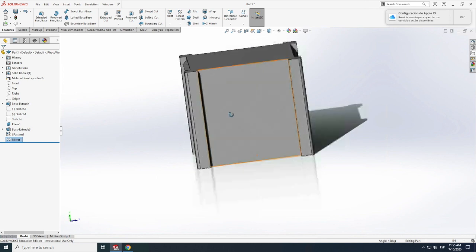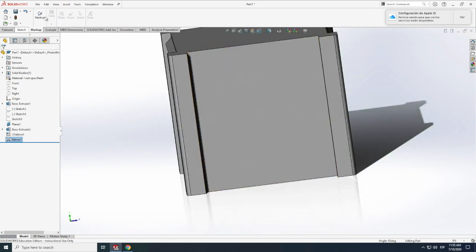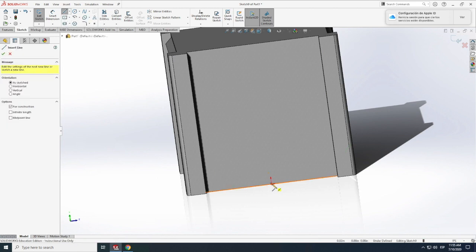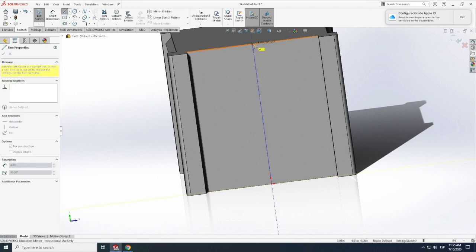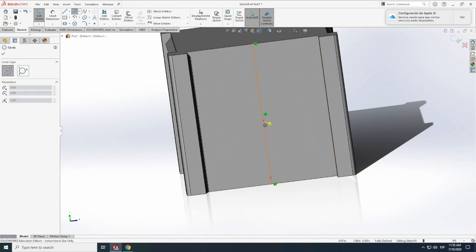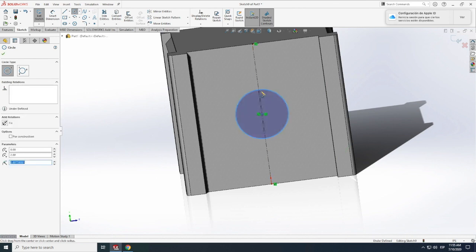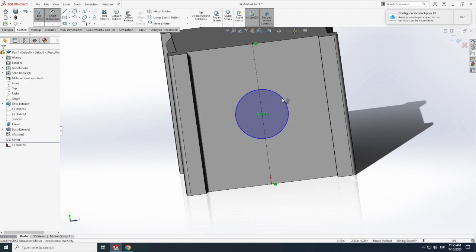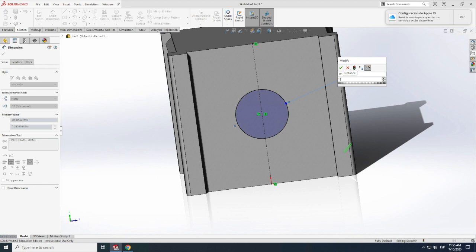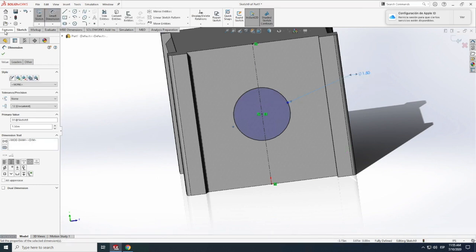And to do that, here's what we're gonna do. Here's the sketch. I'm gonna first begin by doing a quick circle in there. 1.5, that seems okay.